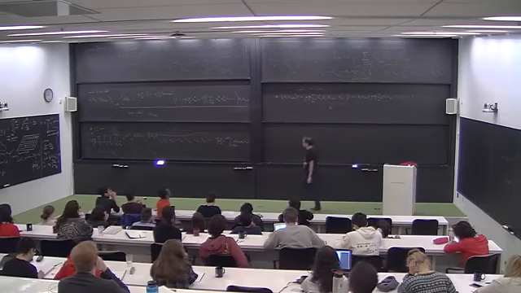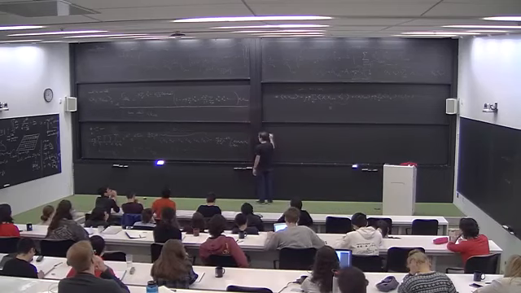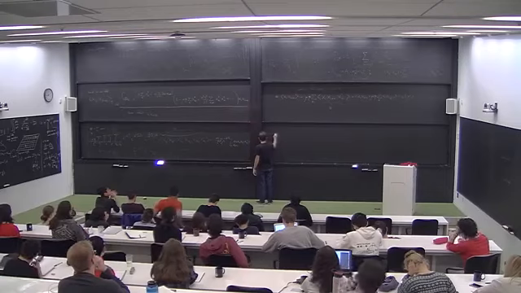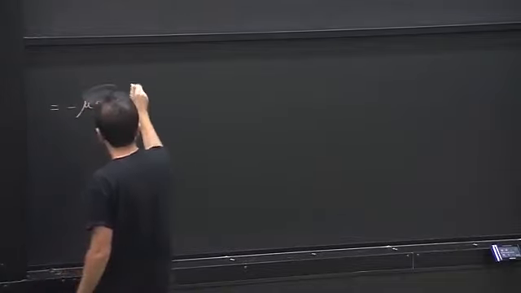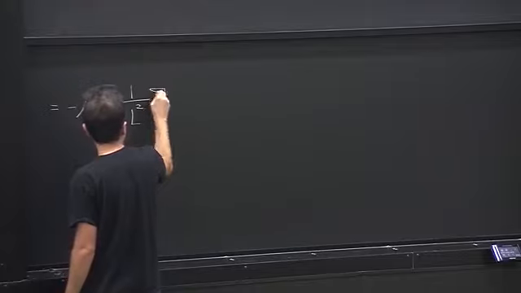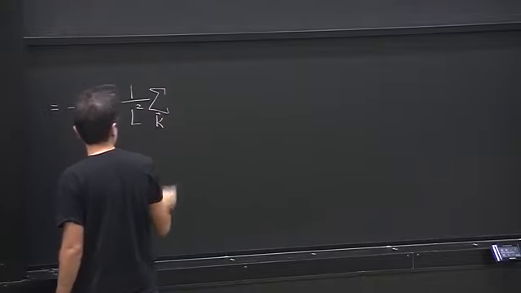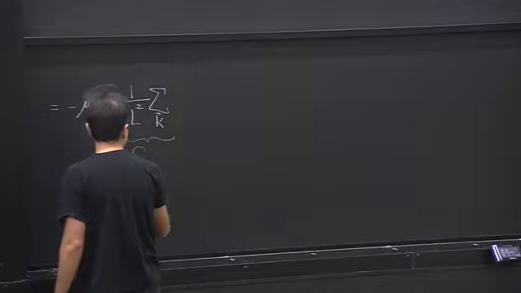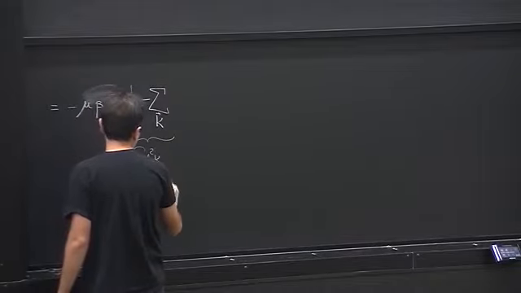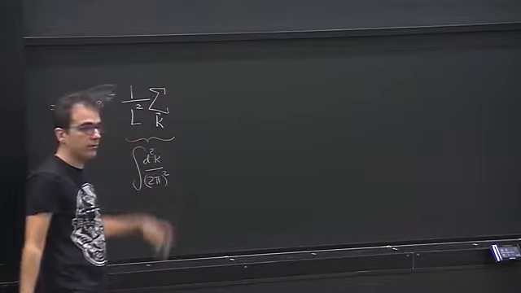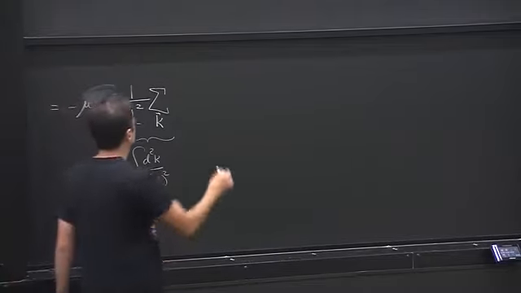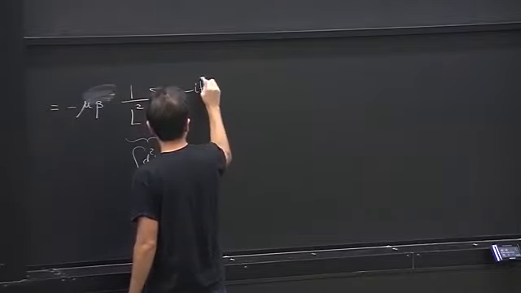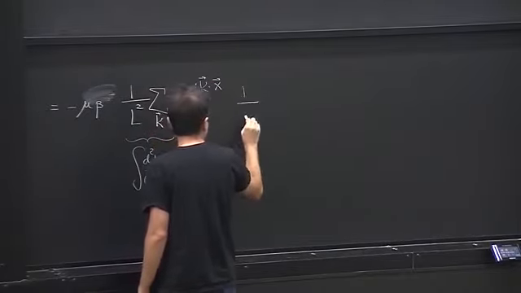Okay, so let's continue. So this expression is equal to minus mu beta. I'm actually going to write it like this: minus mu beta, 1 over L squared times the sum over k, because that's the natural object that transforms into the integral d^2k over (2 pi) squared, right? This goes from minus k to k in steps of 1 over L, so there are L terms there. So this is the one that has a nice limit. e to the minus i k dot x, and then I put the other 1 over L squared here.